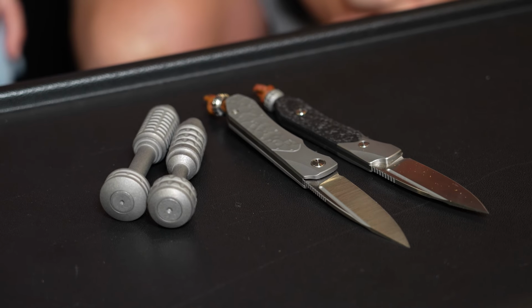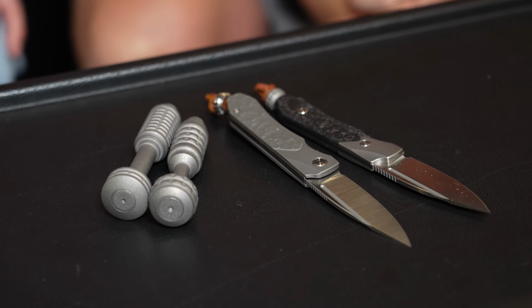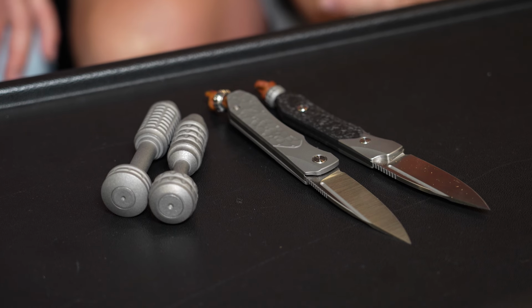So we've got 2 new models of drivers for the show. We also have the Phoenix driver here, and DLT will get a new batch of Phoenix drivers next week probably. Yep. So currently in U.S. Customs on the way here. Yeah, in transit. And the drivers, you make them in titanium a lot, I think. Yeah. But you also do them in some neat materials like Ultem and Micarta and G10 and brass. Yep. A lot of really neat stuff.